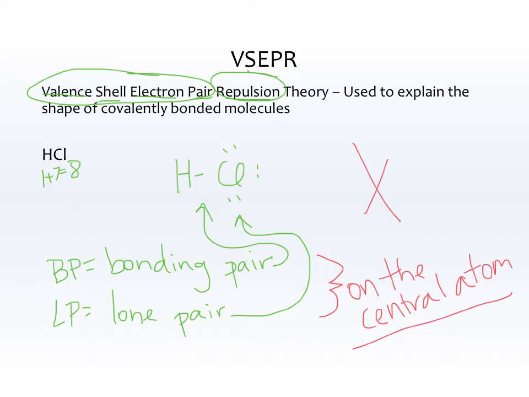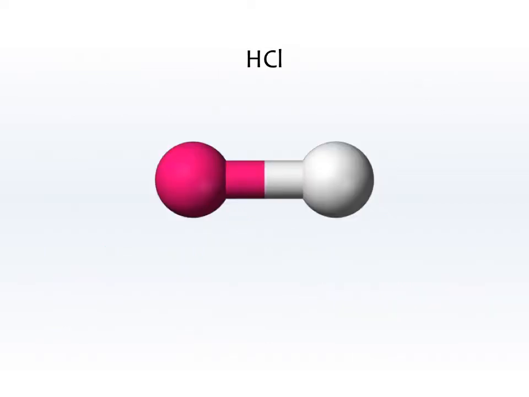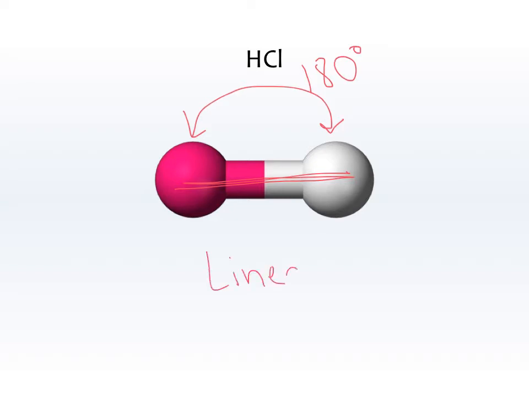So now what we need is a bond angle and a shape. How are hydrogen and chlorine connected? Are they in a line, or maybe a squiggly line, or a circle, or some sort of triangular shape? Turns out it's a line. The shortest distance between 2 points is a straight line. So this bond angle, the angle between the hydrogen and the chlorine, is 180 degrees, and it's called, no surprise here, linear. So HCl is a linear molecule with a bond angle of 180 degrees.